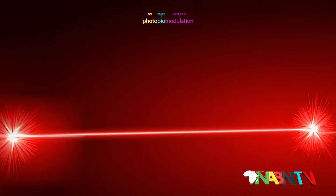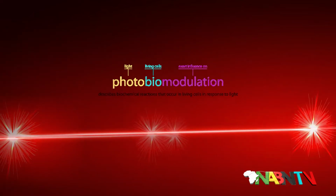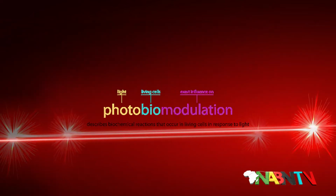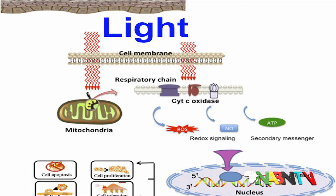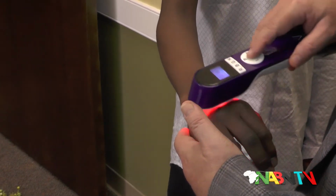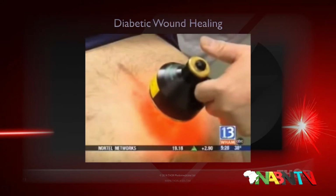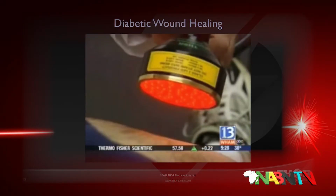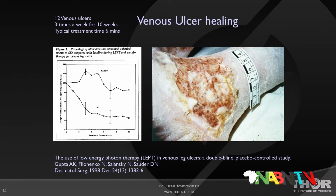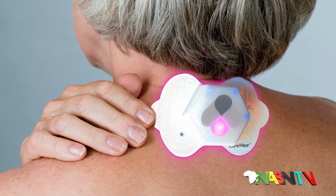Here's the detail. Photobiomodulation therapy is a medical treatment that uses focused light to stimulate a process called photobiomodulation, or PBM. During PBM, photons enter the tissue and interact with the cytochrome C complex within mitochondria. This interaction triggers a biological cascade of events that leads to an increase in cellular metabolism, decrease in pain, reduction in muscle spasm, and improved microcirculation to injured tissue. This treatment is FDA cleared and provides patients a non-invasive, non-pharmacological alternative for pain relief.